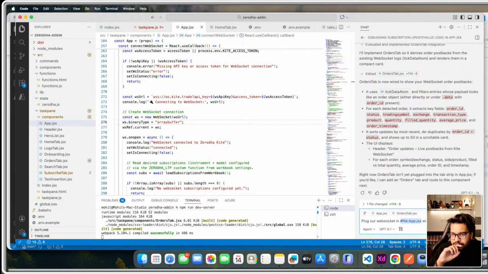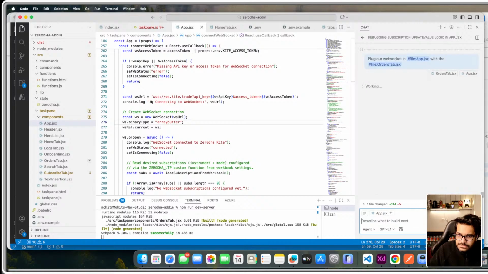Then if you like, I can add an orders tab and reduce the component. Yes. Okay, let's wait for this to happen.